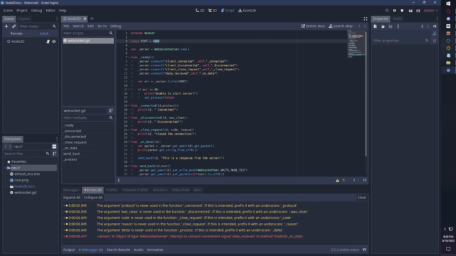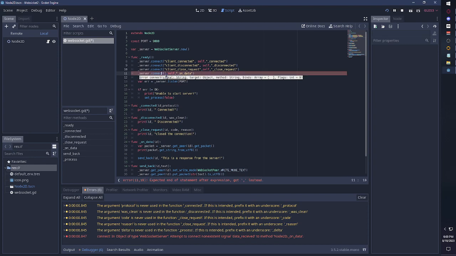Oh, I see. So disconnected on data. Data received. We want data received, self on data.